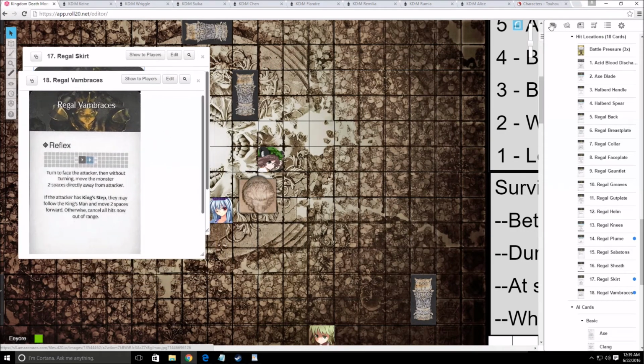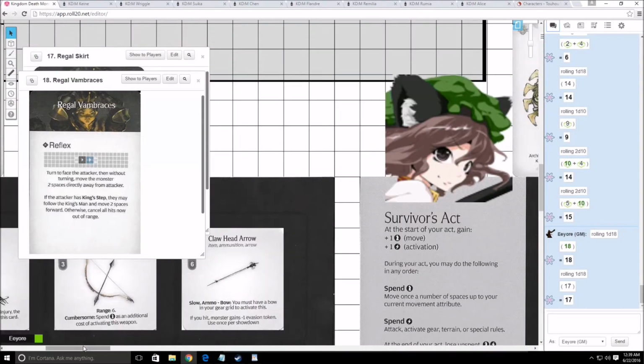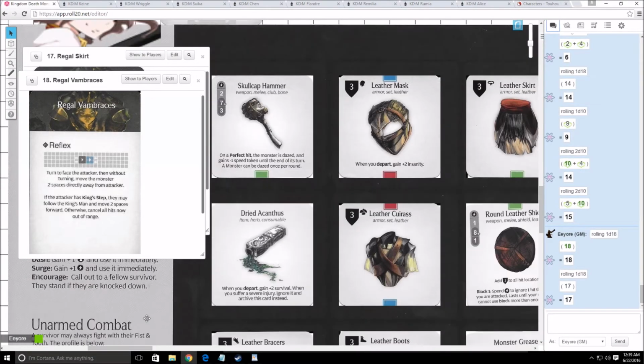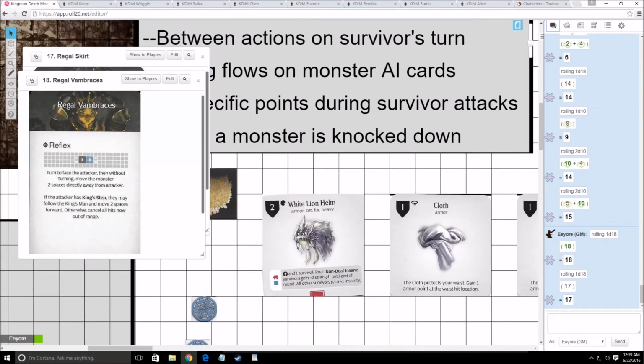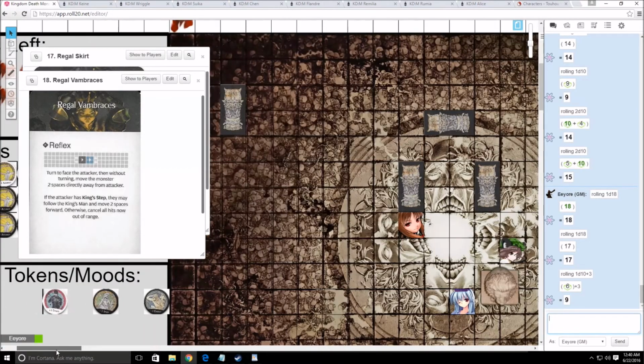First, we're just going to go ahead and do the 18 first. I don't expect to really do much damage. Skullcap Hammer is 3 strength. So 3 strength, so 1d10 plus 3. Alright, that is a wound. We have successfully wounded him. The only reason we're wounding is because we're attacking from the weak spot, which is in his blind spot. So it's only 8 toughness and not 12.